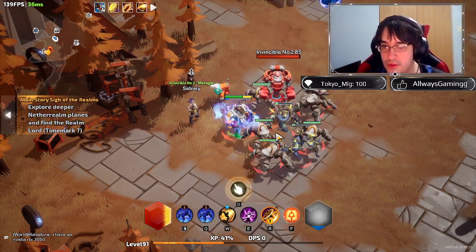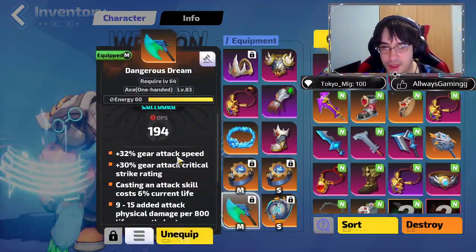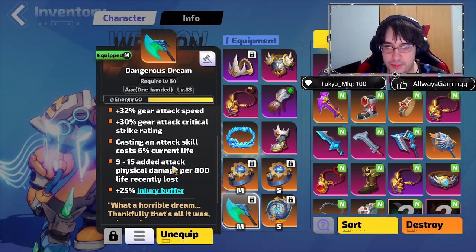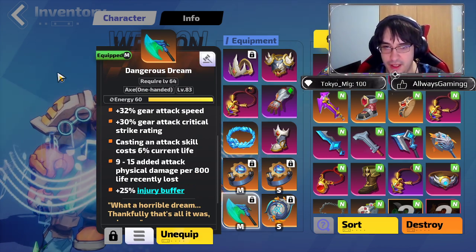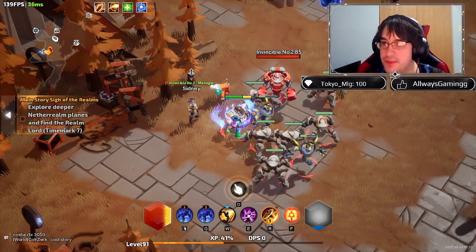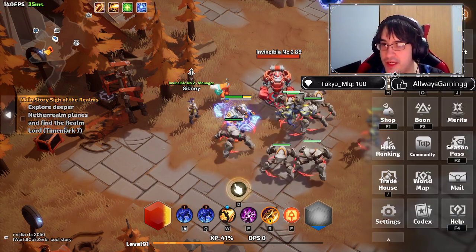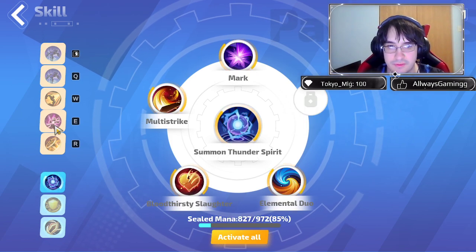So now this setup, what we're doing is we're using a Dangerous Stream. And what it does is they get 9 to 15 physical attack damage per 800 life recently lost. And I have regen right now. If we take a look at my skill, look at how slow their regen's going up. It doesn't seem to be regenning them that fast, so they've got a ton of life. And as long as you spec correctly, they should have a ton of life.